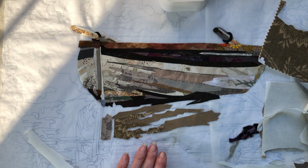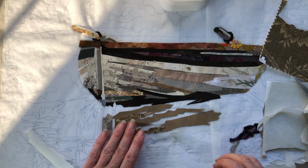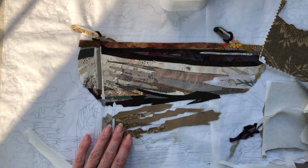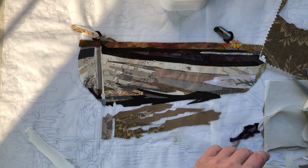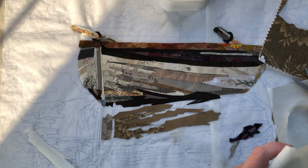Right. So I've got this bit here to put in there, which is again the same colour.